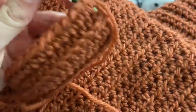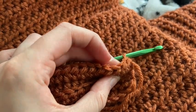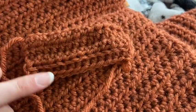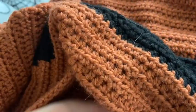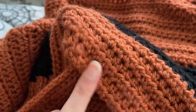So here, flip around. You're always going to want to go into the back loop of the chain to get a ribbed look. I'm doing every other. Since these are going to be smaller cuffs, I'm going to do that also for the neckline. But for the hem, I am going to do every 2 rows, switching back and forth.